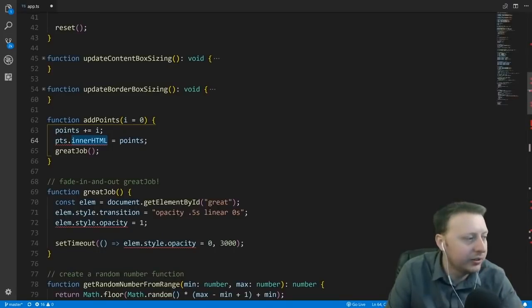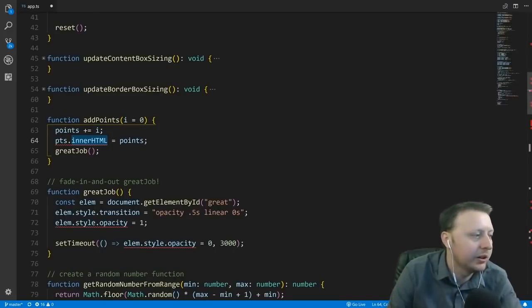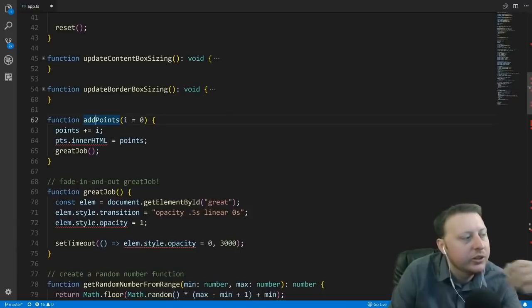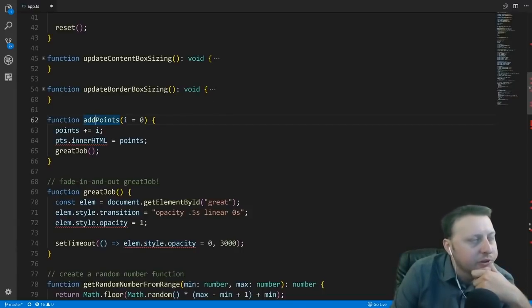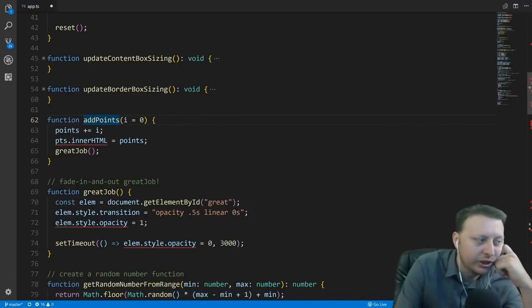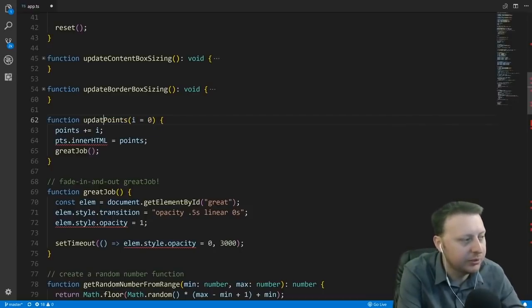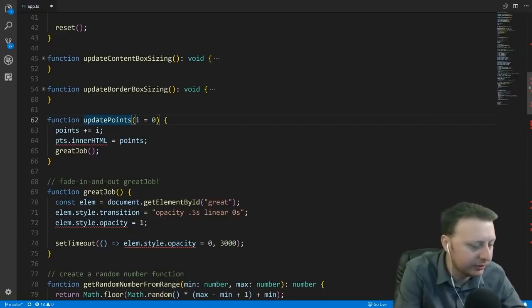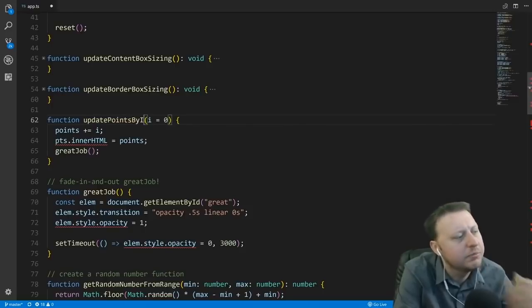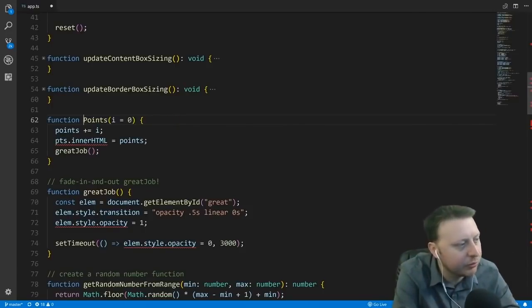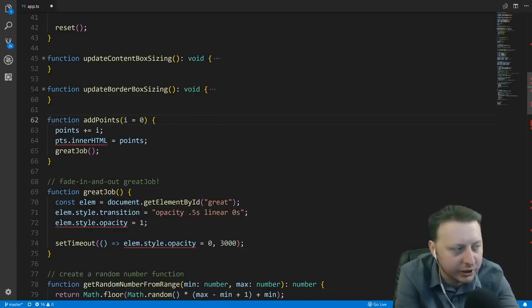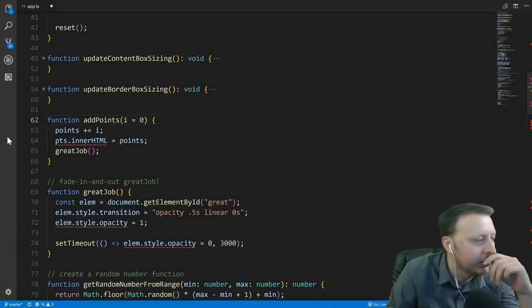Okay, so this would be a great example of how we might modify a name here. So we have this add points where we're incrementing points, and you could make the argument that perhaps what we're actually doing here is updating the points. Add is a little bit more descriptive, but update points by 1. So this is a unique one because it looks like we're always incrementing. So you might actually be able to say that, hey, when we're always incrementing, add is a good name. So I take it back. I think this is a good value here.